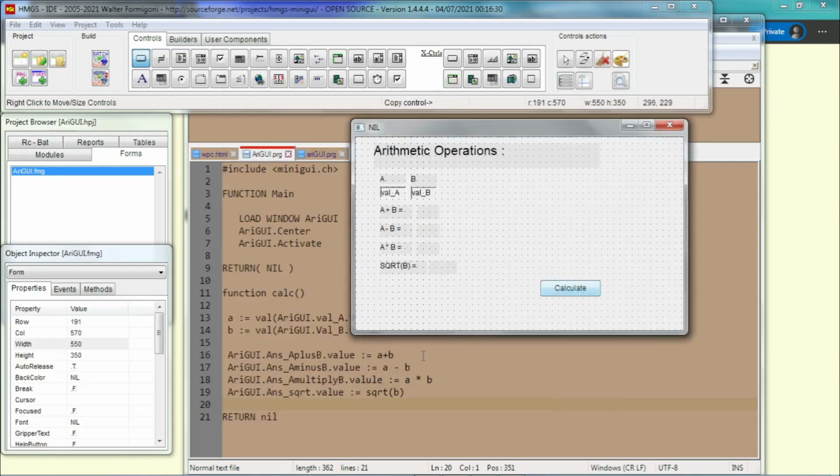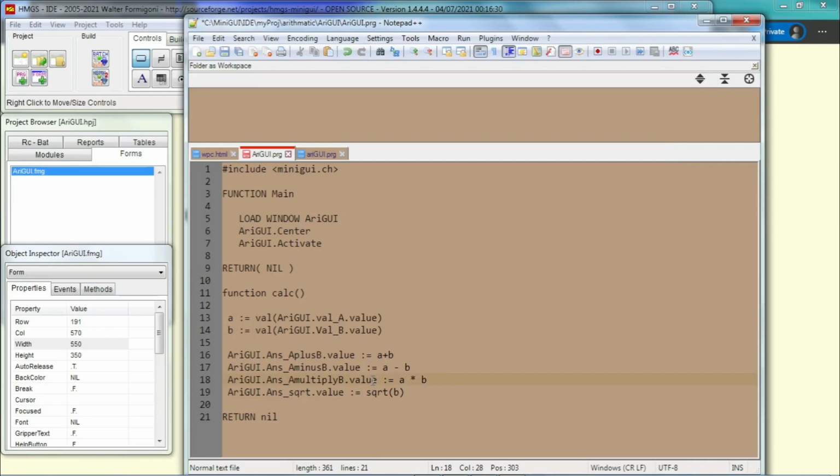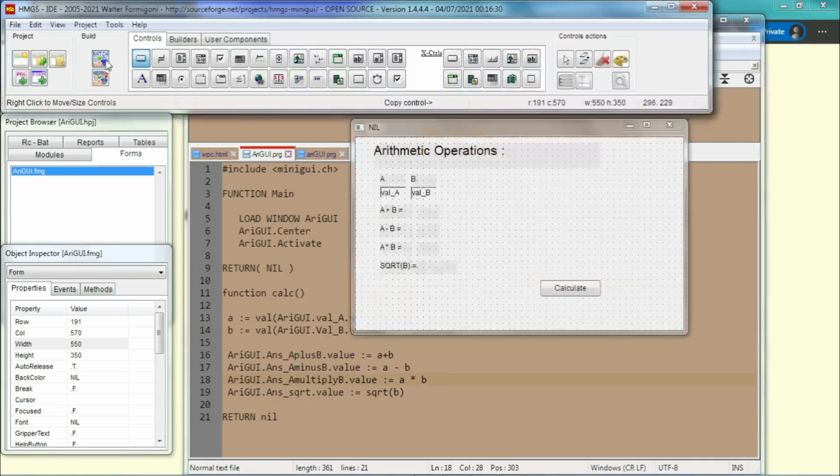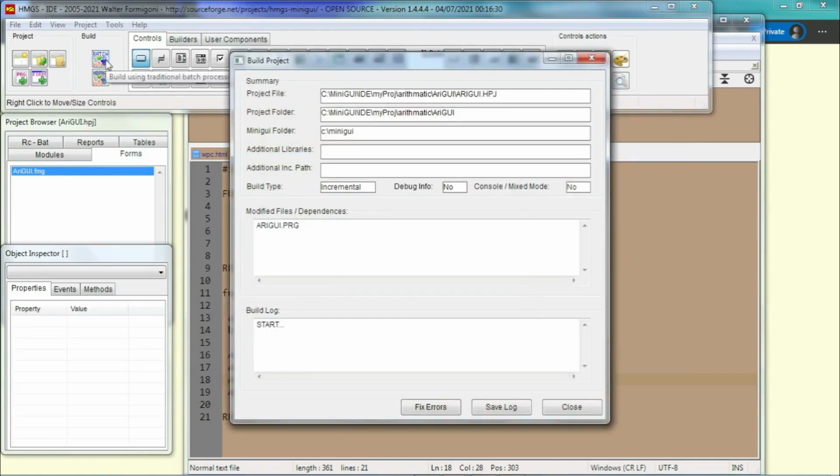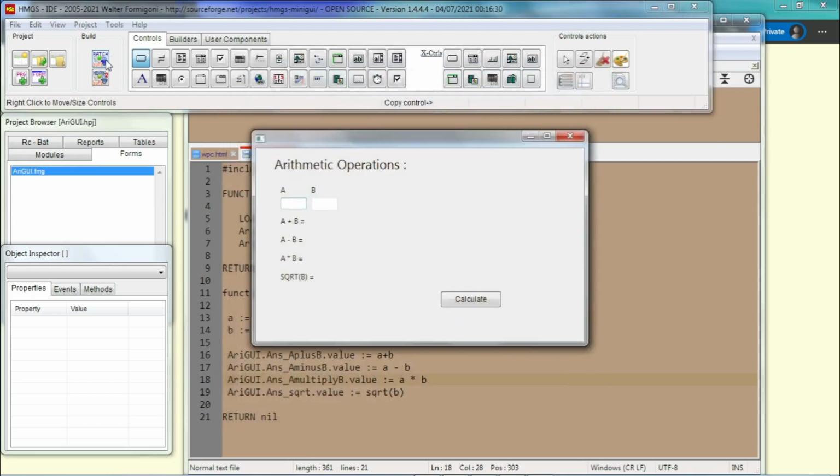Oh, there's a wrong spelling here. Value. Save it again and then recompile. Okay, now the program runs.